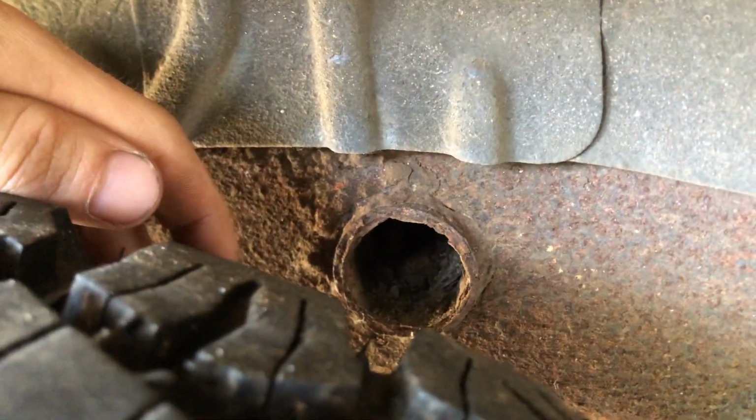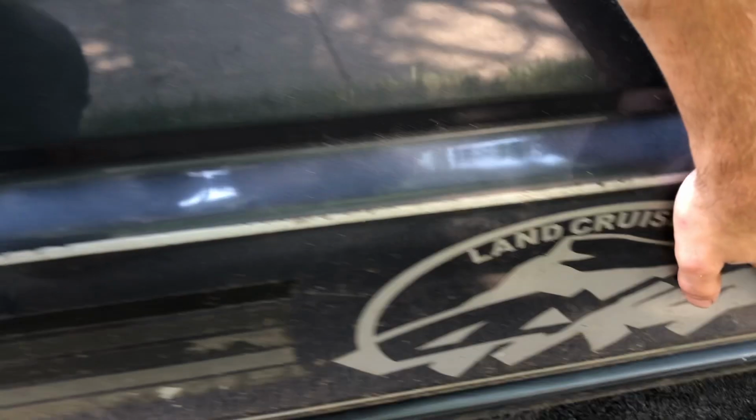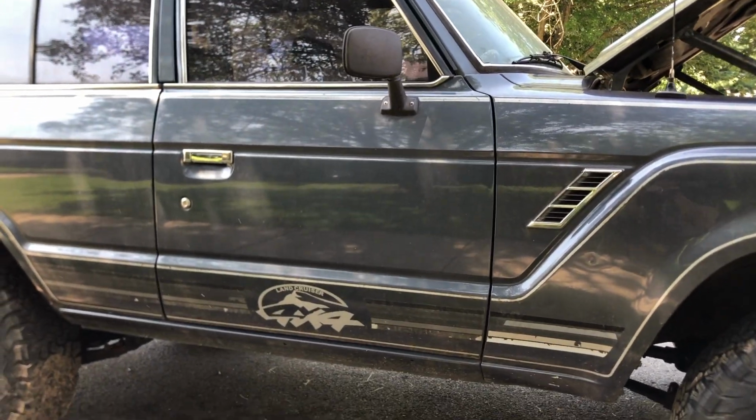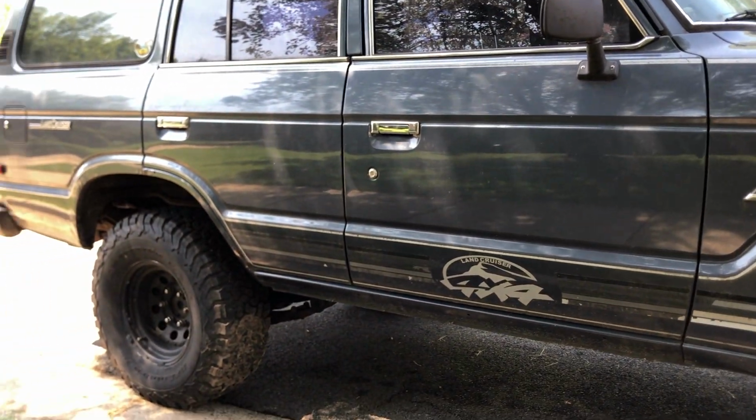You definitely want to get that cleaned out as soon as possible, because that will kill your truck and that will kill your frame. Definitely love this kind of logo on the side. I have no idea where that came from, but I think it's sweet. Just kind of goes back to that original nature of the truck, the original pinstriping that these trucks used to come from. Love it.